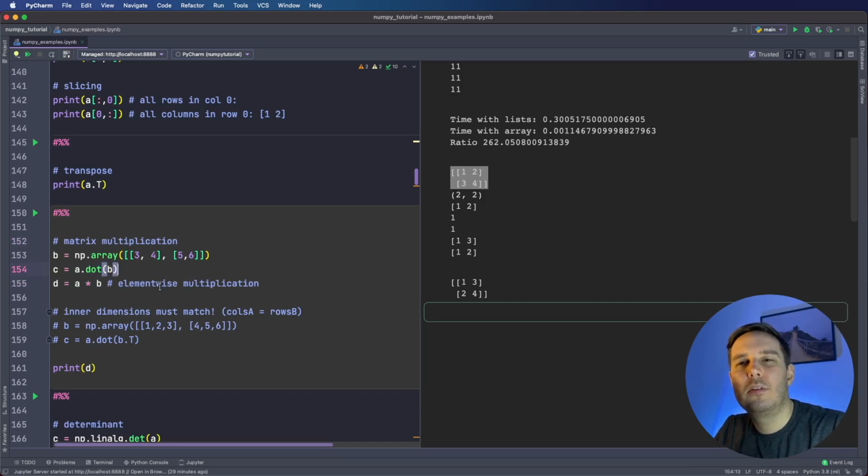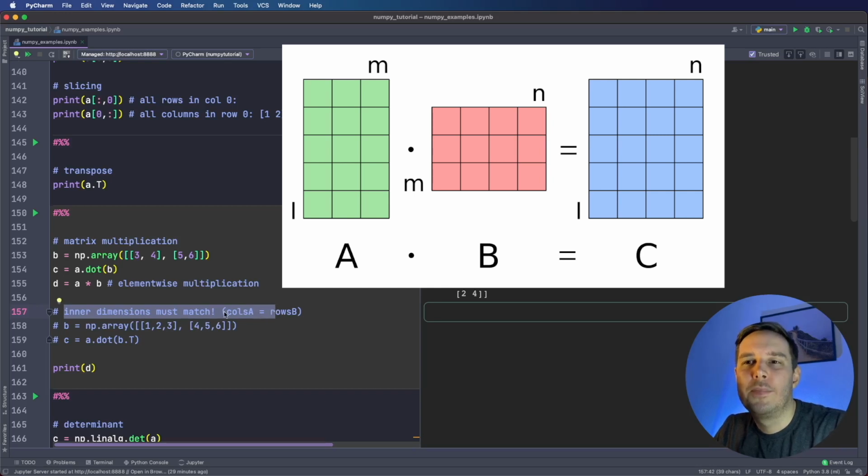And one important thing that we must remember is when we do this with a multidimensional array, then the inner dimensions must match. So the number of columns of the first matrix must be equal to the number of rows of the second matrix.